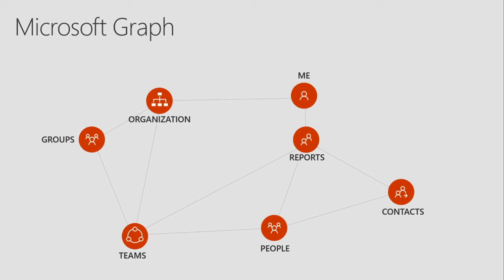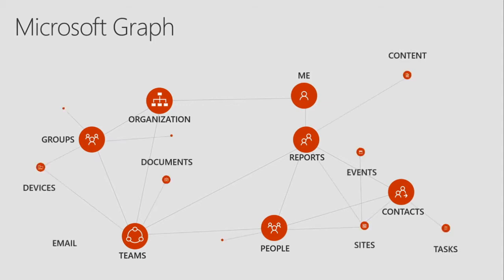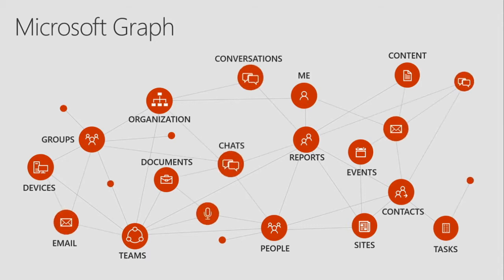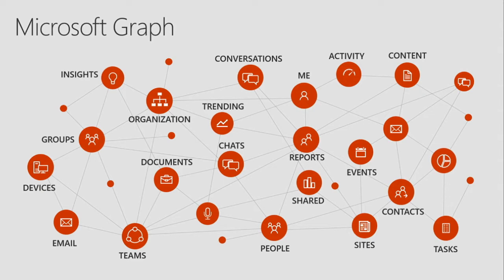It starts with the data about users in the organization. So it's who is the user, their organizational structure, whether it's their reports or their manager, the groups that they belong to, their contacts, their teams. And then from there, it goes to the files that they have in our services, whether it is their documents or their tasks or sites in SharePoint. And then it goes to conversational data, like, for example, chats in Teams or email-based conversations in Outlook. And finally, we take all of that data, and based on the signals and the activities of the users in our services, we calculate insights.